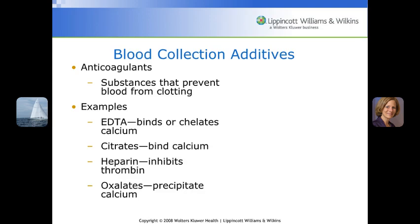So you have different blood collection additives. You have anticoagulants. These are substances that prevent blood from clotting. Some of the examples: you have EDTA, which binds or chelates calcium. You have citrates, which bind calcium. You have heparin, which inhibits thrombin, and oxalates that precipitate calcium.